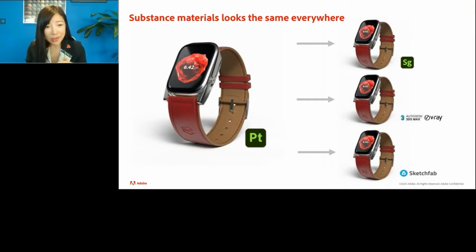So we see the 3D world is pretty big, and we want to choose based on your department's needs. For example, you can have Painter to finish your designs, and you can use Adobe Substance 3D Stager to finish your final rendering. You also can import your designs into 3ds Max, V-Ray, or all the different engines, maybe Unreal or Unity, if you want to use AR, VR interactive, and also including Adobe Aero.